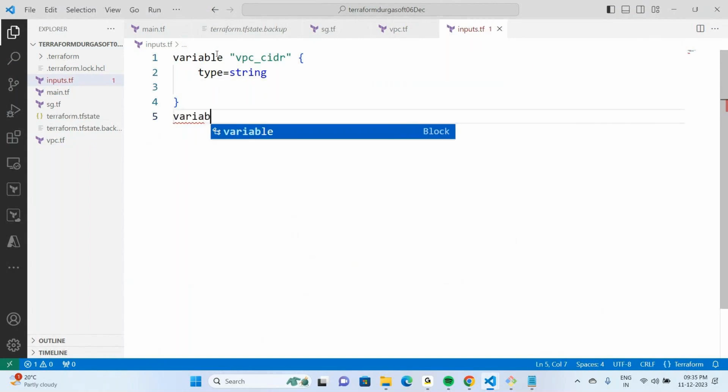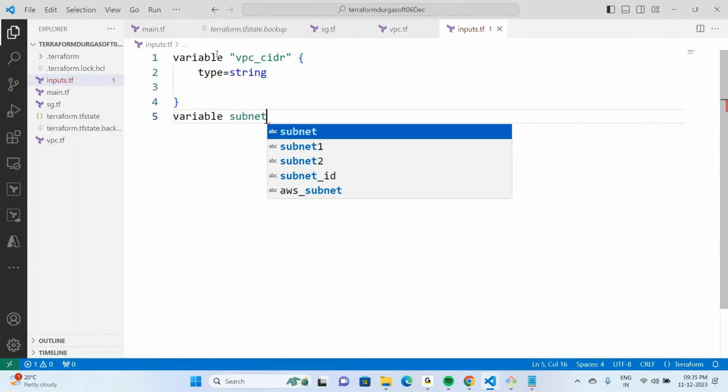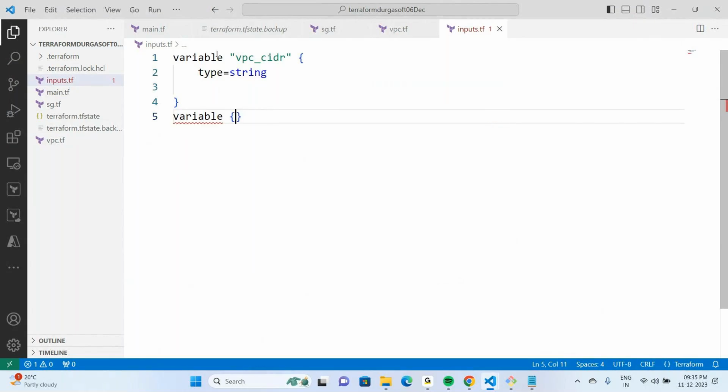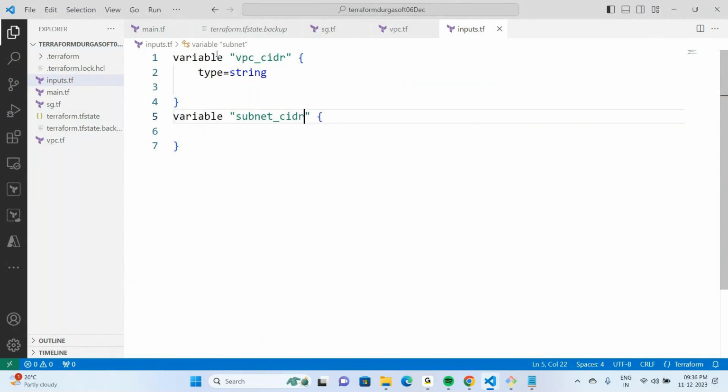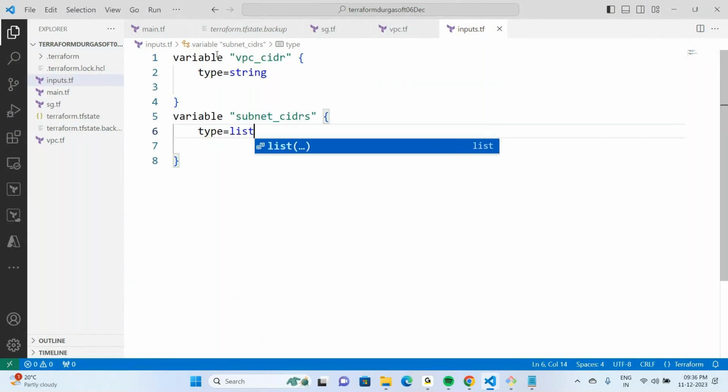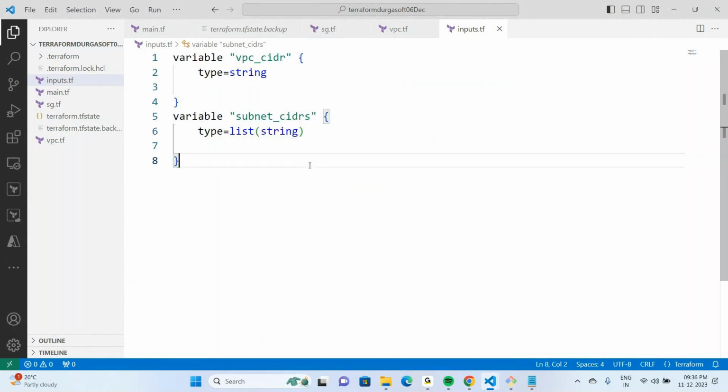And the second variable is subnet_cidrs. Here type equal to list of string. I don't write any default value. I am going to take the subnet 1 value and subnet 2 value in the form of variables.